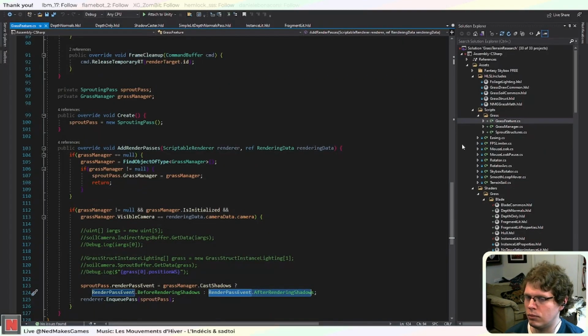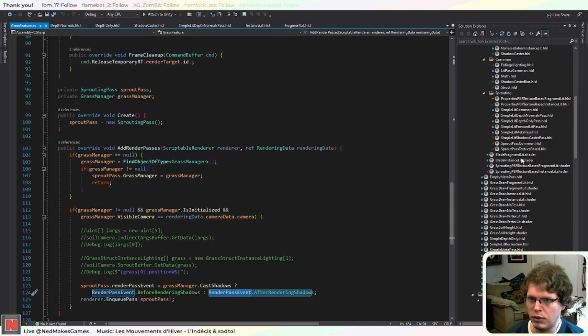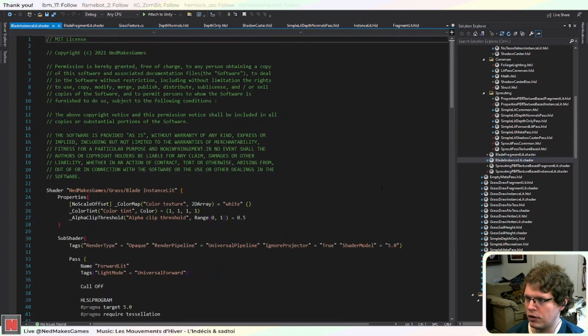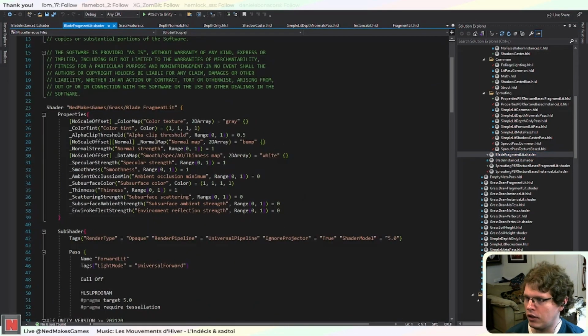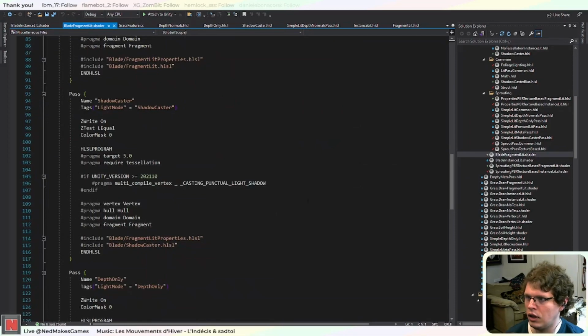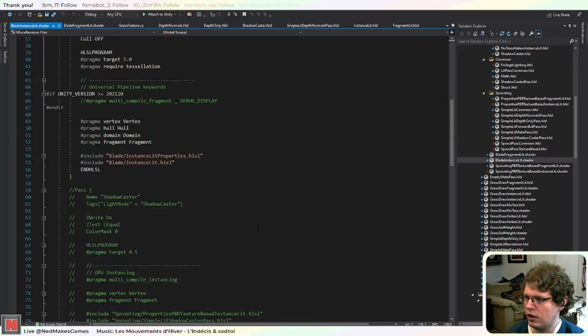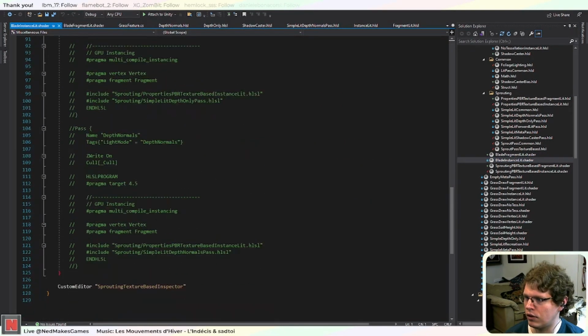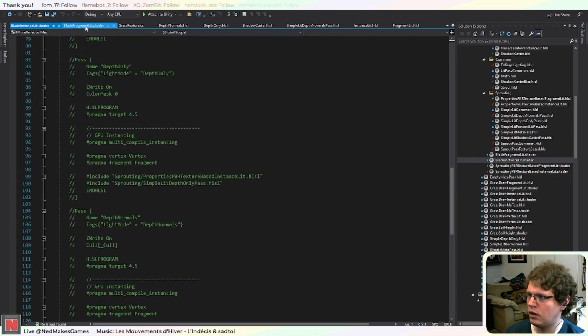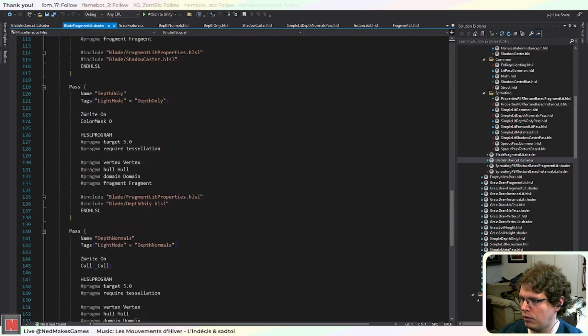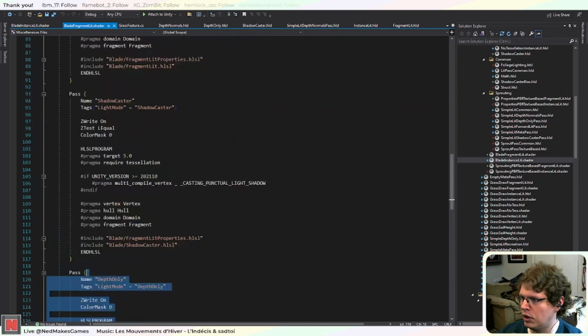But I just rewrote both of these shaders and they pretty much are the exact same, except the fragment lit has extra stuff. Actually, the instance lit does not have a shadow caster or any of this stuff. Maybe that's why? Okay.